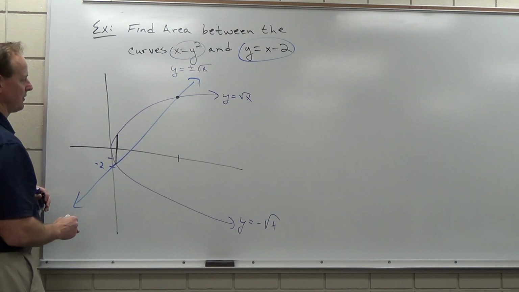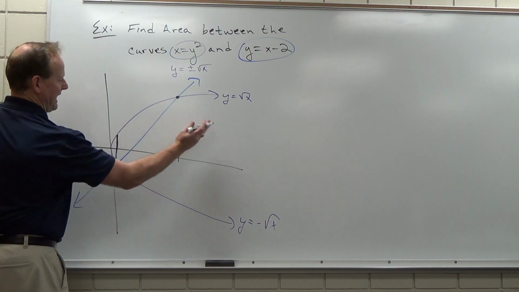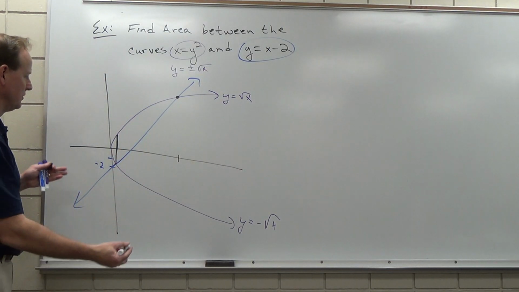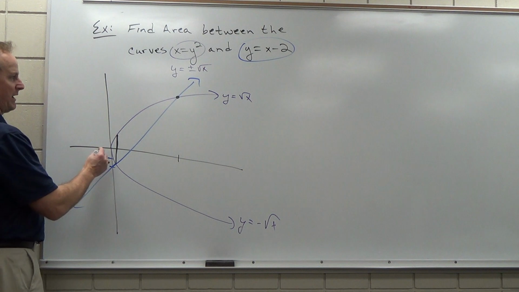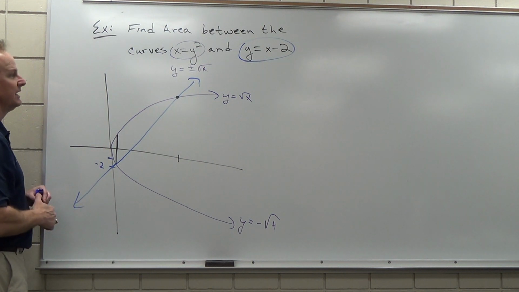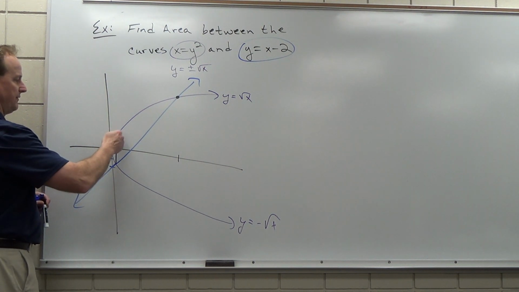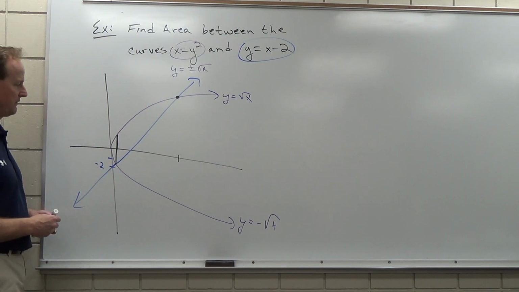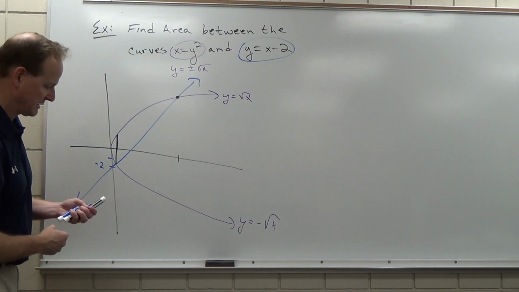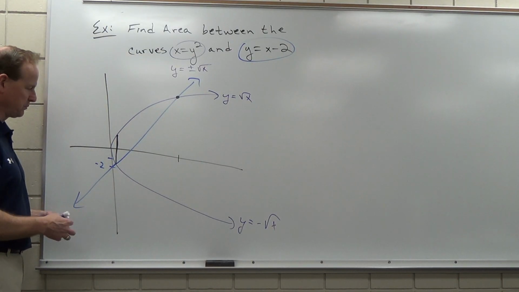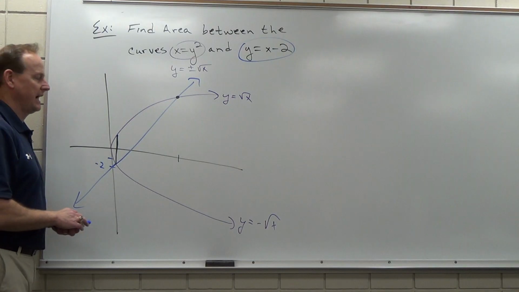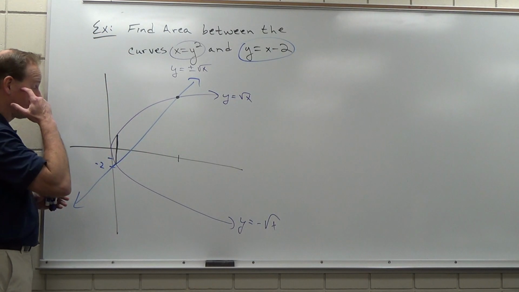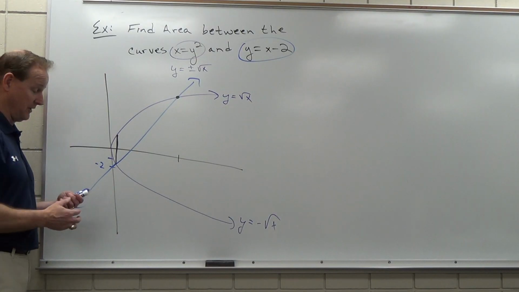So I'm going to go vertical there. To the right of that black line, square root of x is bigger than x minus 2. But to the left of that black line, we actually have two different curves going on. We've got the square root of x up there, and on the bottom we have minus the square root of x. So really we have two different regions that we're trying to figure out. So I'm going to split this into two parts, and I think I'll use my different colors. But I do need to figure out where this happens and see how accurate I was.